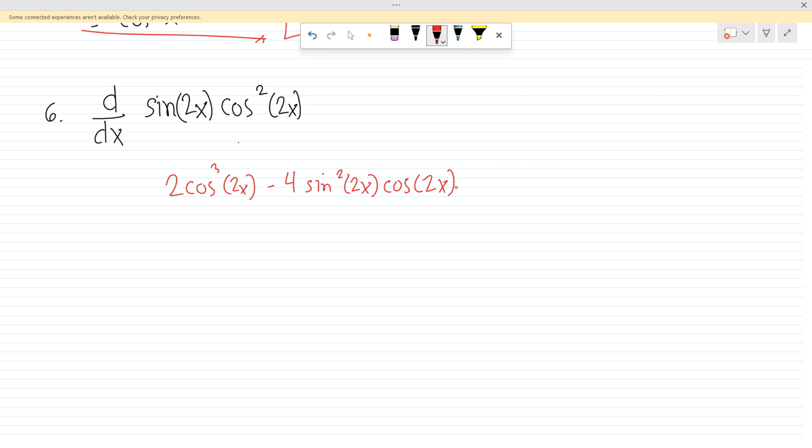Okay, anyone else who got an answer? Okay, what is your answer? Sir, same lang po yung akin. Okay, same. How about Mr. Cervantes? Sir, same lang din po kaso pinactor out ko po ang negative 2 cosine 2x. Negative 2 cosine of 2x. Okay, so we have here 2 possible answers.